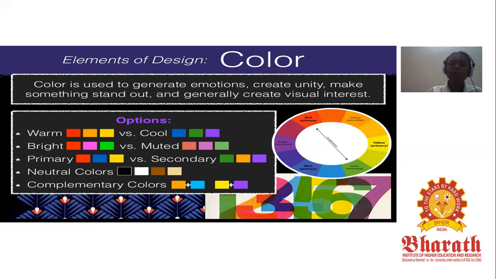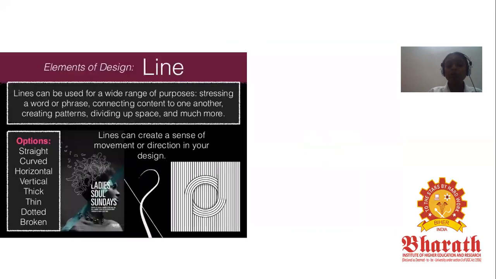There are two main kinds of colors: warm colors and cool colors. Warm colors are bright, including primary colors, neutral colors, and complementary colors. Cool colors are like secondary colors, such as purple shades, light yellow, olive green, peach colors, and so on. A lot of light shades are also included in cool colors.